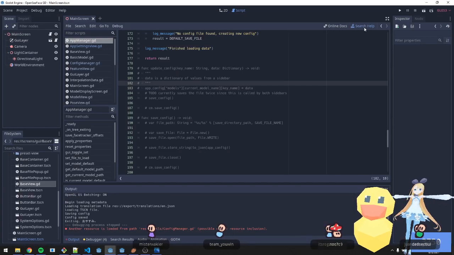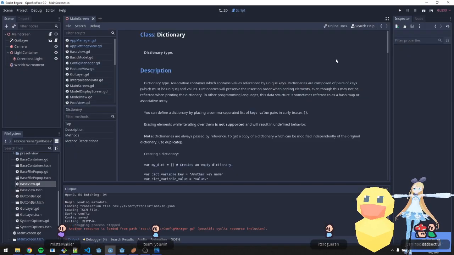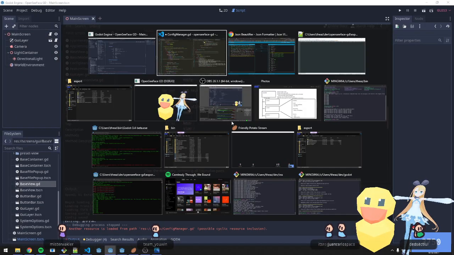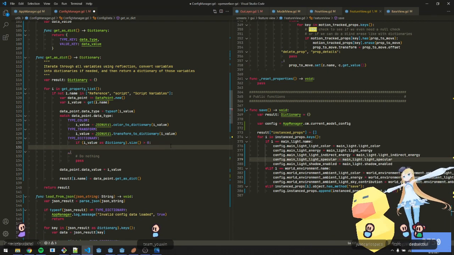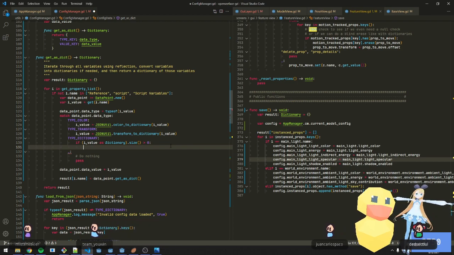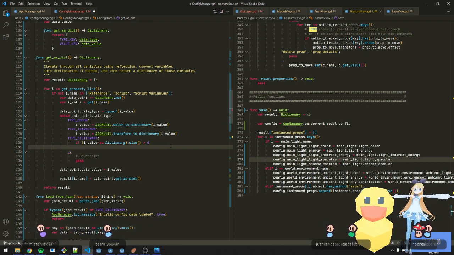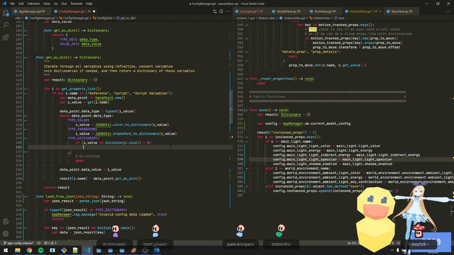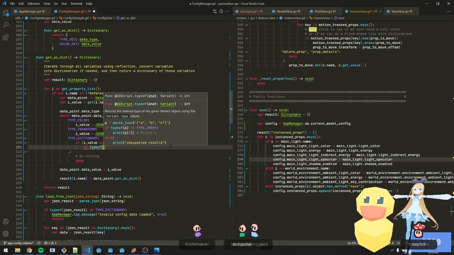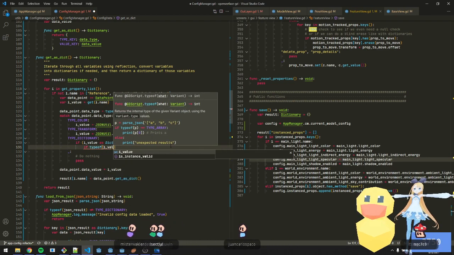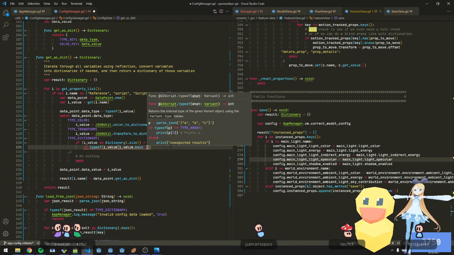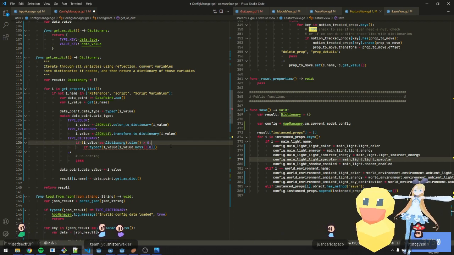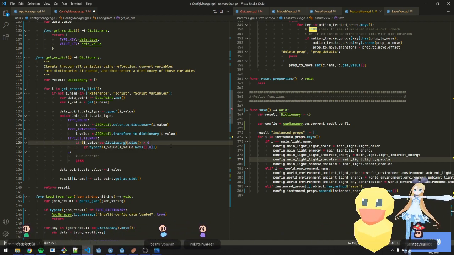Let me check. Dictionary. Size. Give me a size. Do you please have size? You do. Okay. If dictionary size is greater than 0, then we want to do if type of I value keys 0. Just get the first one and see if it's a transform or not.